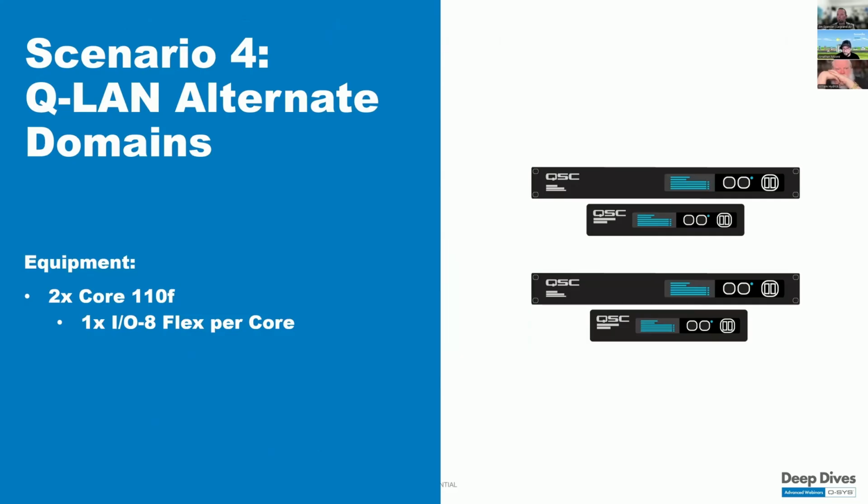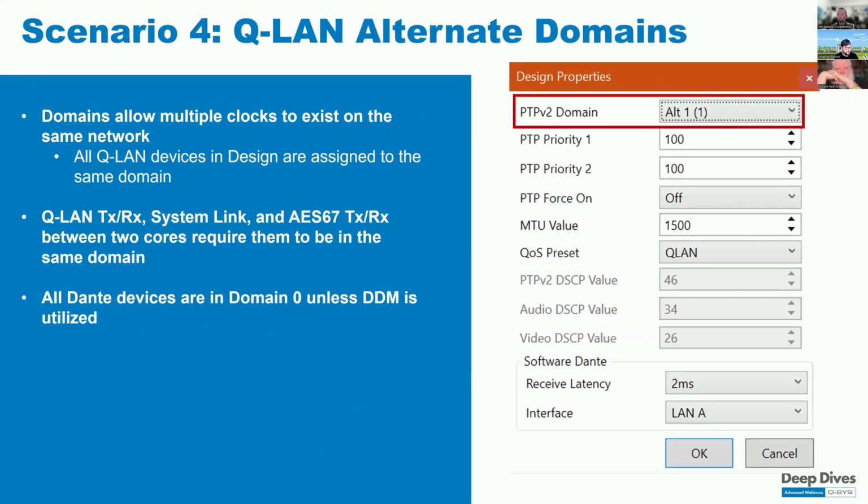Okay, so this is a bit of a feature that's unique to QSys cores. I'm not going to spend a whole lot of time on this, but utilizing the standard protocols through PTP, QSys can take advantage of alternate domains in the PTP version 2 space. So what does that mean? That means that in each DSP design, if we do not want those designs to clock together, even if they have those peripheral devices with them, if we want to separate the network clock between those DSP designs, we can place those designs into alternate PTP version 2 domains.